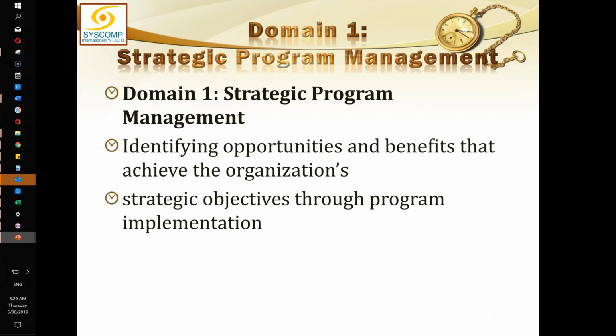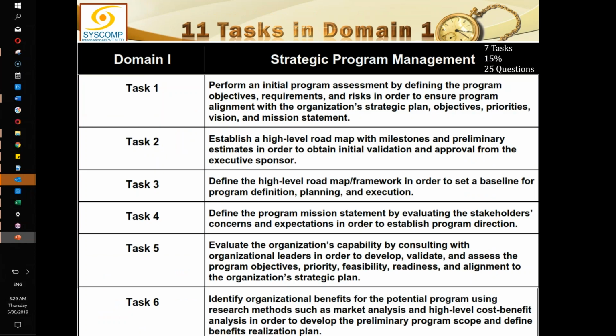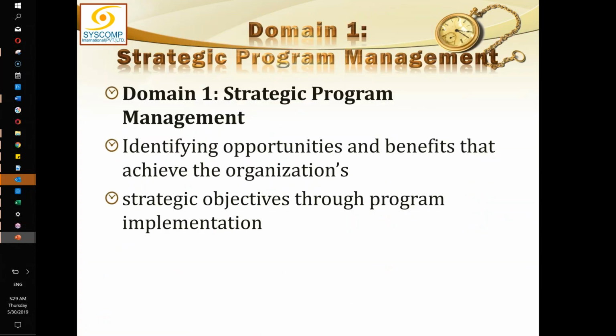This I have already explained, what domain 1 does. Domain 1 is responsible for identifying. Yes, Raya, are the subtasks to these tasks just those five in the second domain, or are there others as well? Only in the second domain we have got those subtasks. Other domains are larger in size and they have got fewer tasks. No subtasks in them.